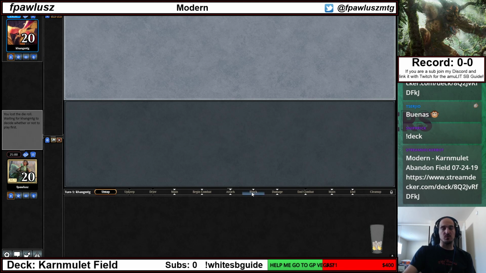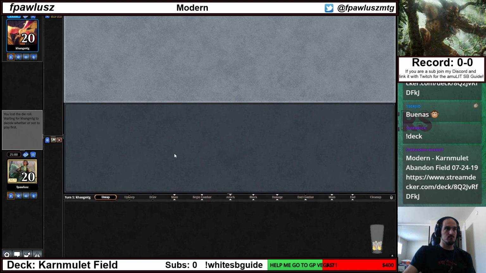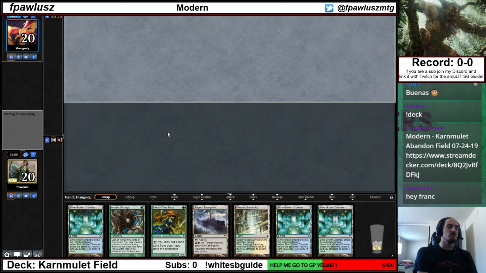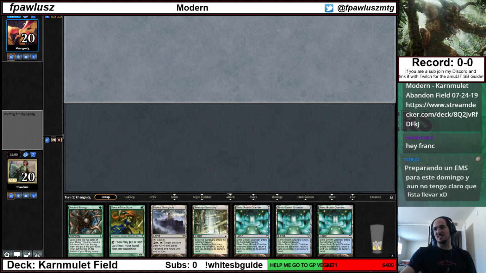Alright, everything seems to be in place now. Ugh. This hand is very slow. We're going to mulligan it.